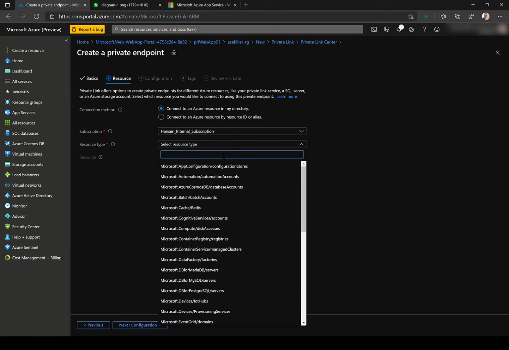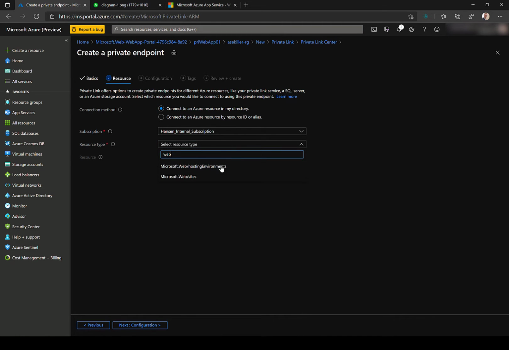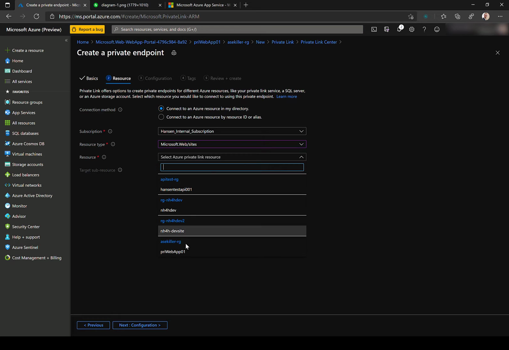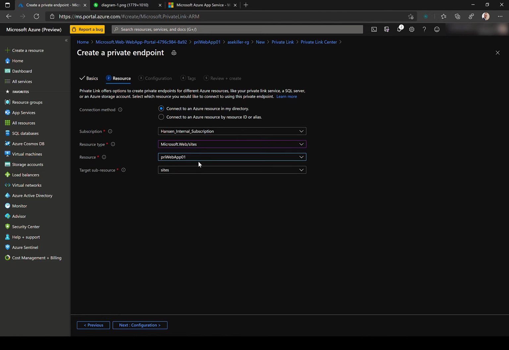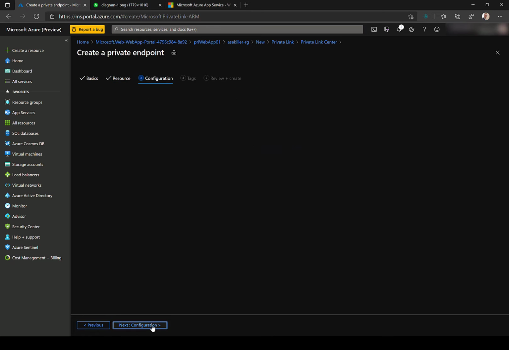And in the resource type, we're going to grab Microsoft.Web/sites. So that is the resource type that we're leveraging behind the scenes with the resource provider of the application service. I'm going to go ahead and select the Pri Web App 01, which is the app service that we just created. And there's only one target sub-resource here, which is sites.